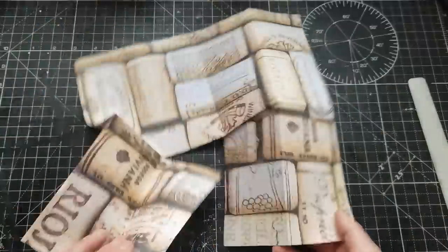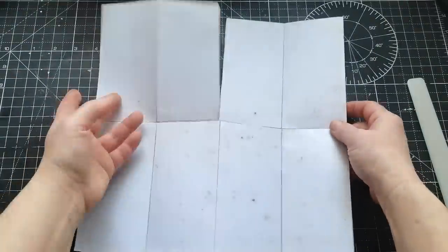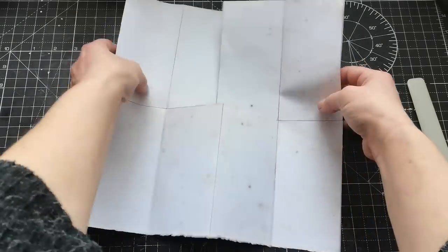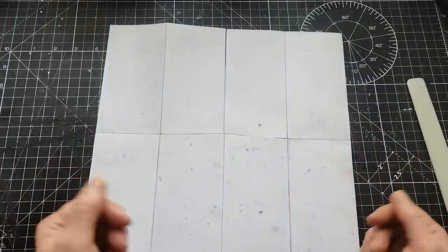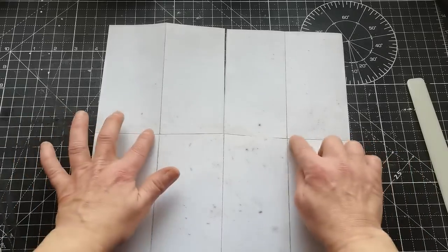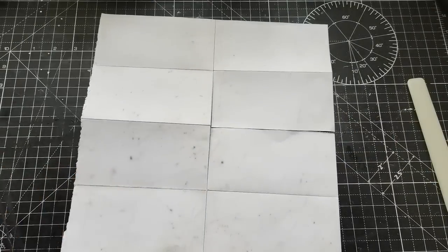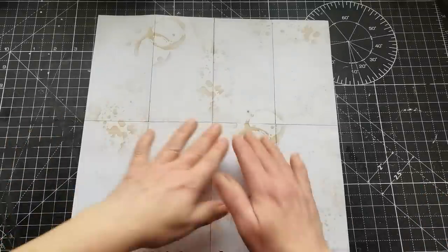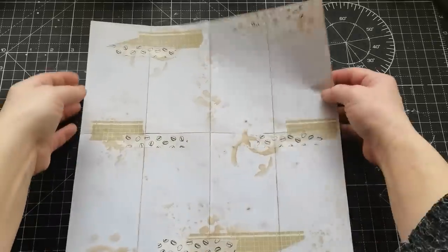Before you will do any kind of these decisions, I would say if you do have cheap paper like this, it will be good to reinforce the important folds, which is this one on the top, if you will want it like a flipping up thingy. So reinforce it with maybe washi tape, or you can use any kind of packing tapes and just glue these two folds to make them stronger. Maybe you can use some stencils and do some stenciling like this. You can add washi tapes and make some nice beautiful layouts with your washi tapes like this.